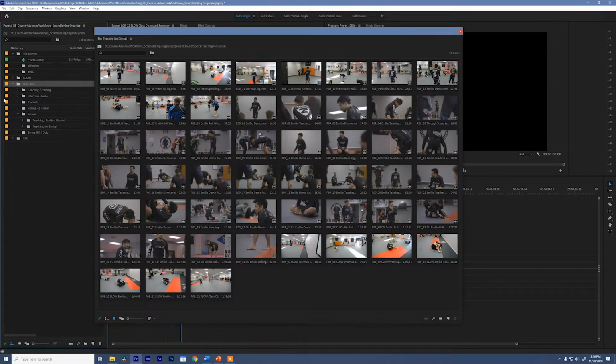Okay, then I'm going to make a new bin, and we're going to call this Emilio Training. Because really, that's more like what's going on in here. So he's getting these guys warmed up. Is this him teaching? What it looks like. Gotcha. Okay, so I'm actually going to undo that. We're going to leave this here.